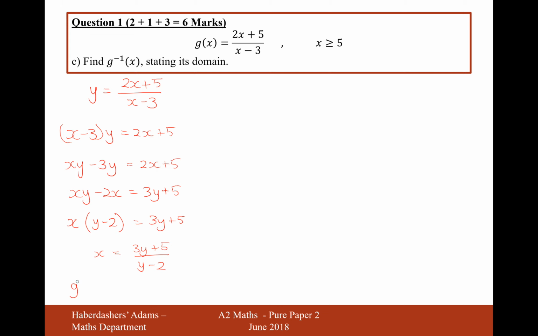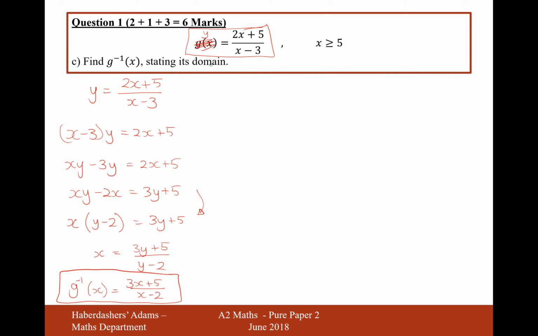And there we are. So our answer to this question is g inverse of x. Now what we do as our final answer is we don't write the letter y, we write the letter x. So it's 3x plus 5 over x minus 2. So that's the inverse function of g. What we've done here is we've rearranged this equation, but it's basically the same as this equation here, just not g of x, we write y instead, and then we just rearrange it to make x the subject. It's really important that you know how to do this step, which turns 2 x's effectively into 1 x by factorising.